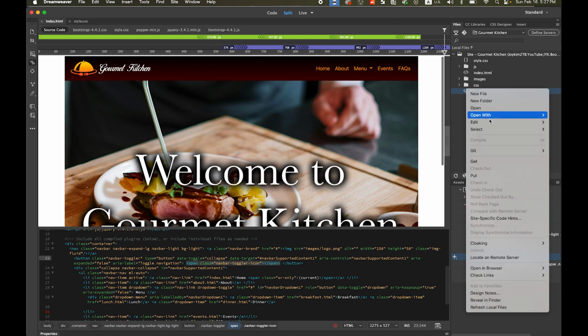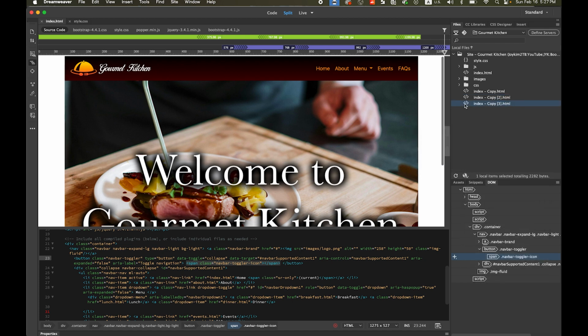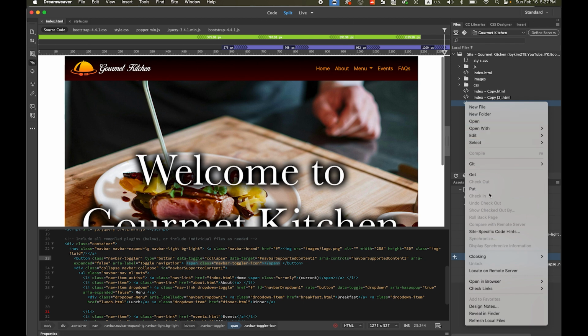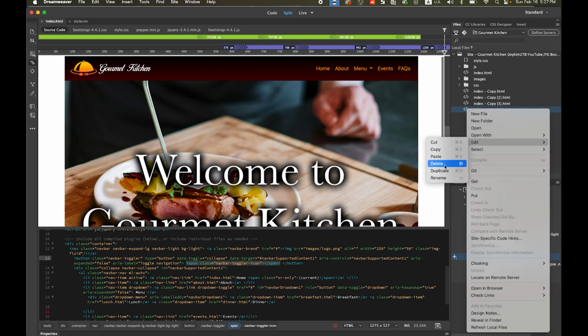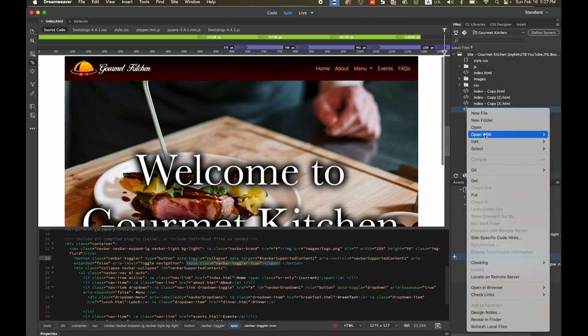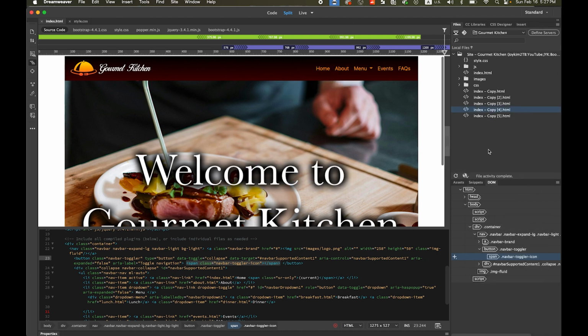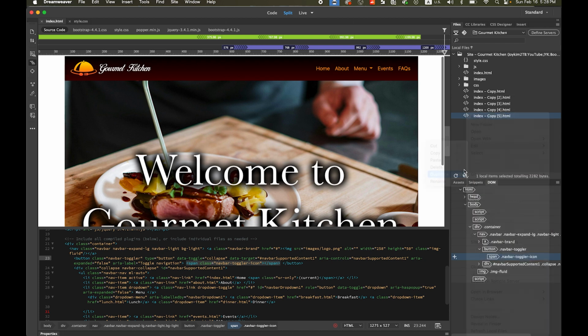Control click, edit, duplicate it, edit, duplicate it, edit, duplicate it. 1, 2, 3, 4, 2 more. Control click, edit, duplicate it, and I need 1 more. Control click, edit, duplicate it.